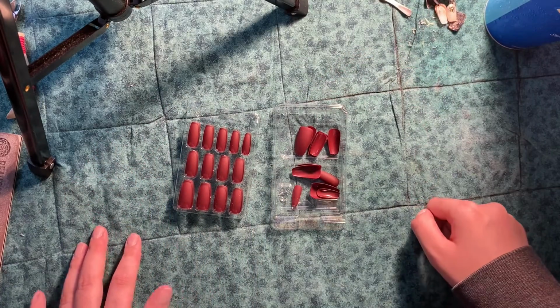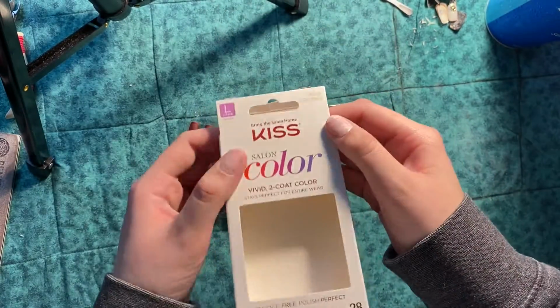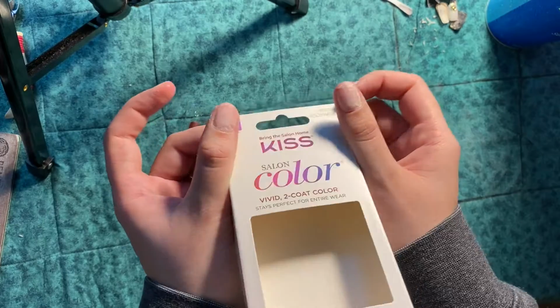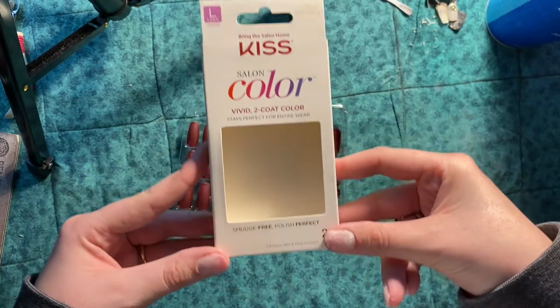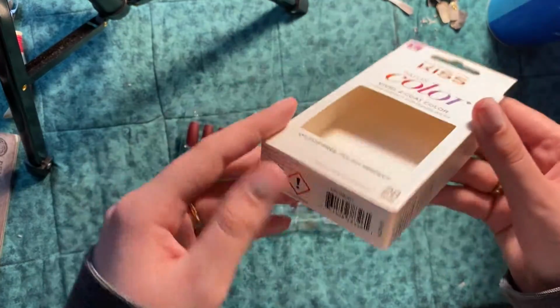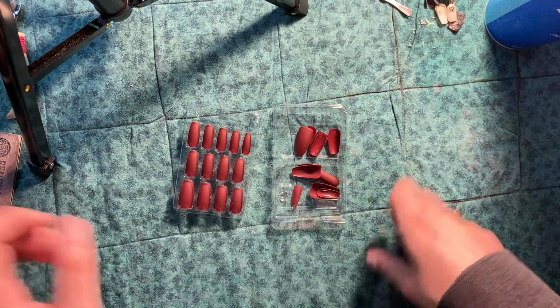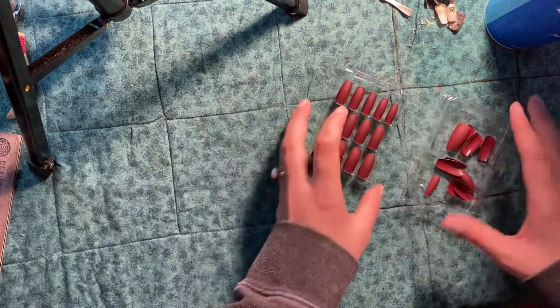It's Kiss Salon color. I love Kiss products. They introduced me to false nails and I love them so much. I don't know what number this is, but that's what they are. I'm gonna show you how to size them.